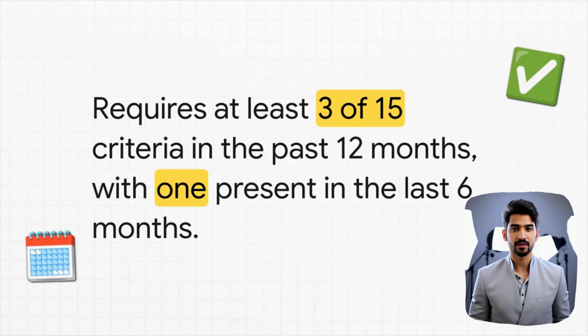And it's so important to get this. This isn't just a vague label. It's a diagnosis with a really specific clinical threshold. A clinician has to identify at least 3 specific behaviors from a list of 15, and those have to have happened in the last year, with at least 1 showing up in the last 6 months. So, yeah, it's a pretty high bar to meet.